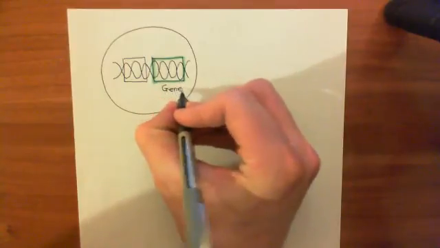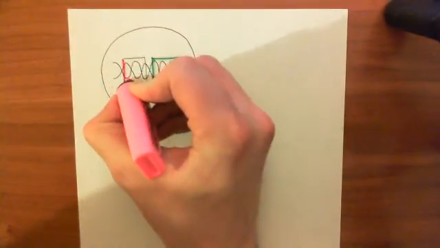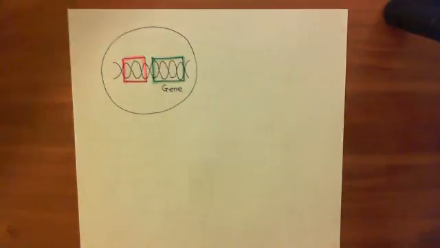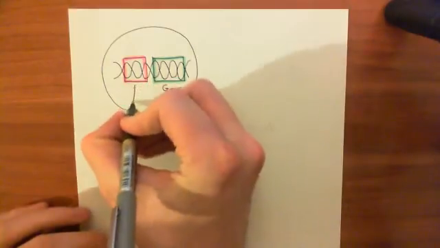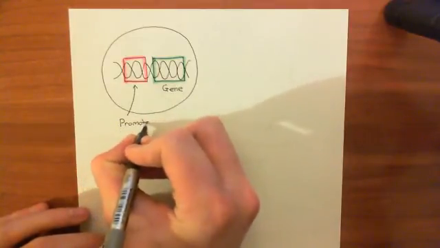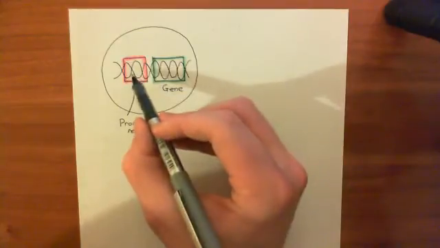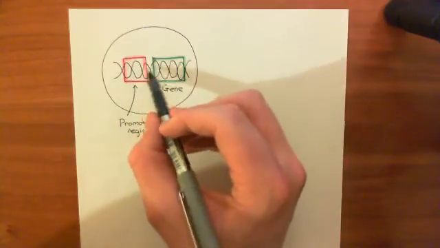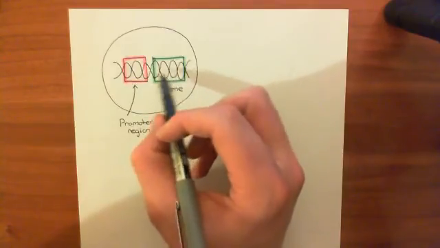And the way in which they control the expression of the gene is that in order to actually express the gene, you need to get the RNA polymerase enzyme binding to the DNA, and then making its way along the DNA and transcribing that DNA, making an mRNA strand which is complementary to the coding strand of the DNA. And in order to get the RNA polymerase to actually do that, the RNA polymerase firstly has to bind to the DNA, and the region of the DNA which the RNA polymerase binds to is this promoter region here. So the affinity of the promoter region for RNA polymerase is going to control how much mRNA you make for this gene, and therefore, how much of the gene product of this gene you actually make.